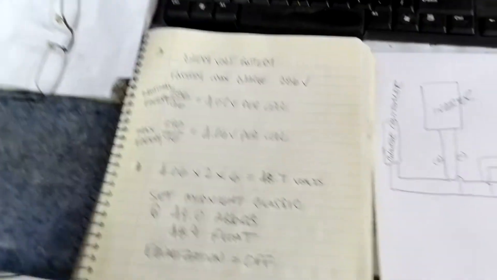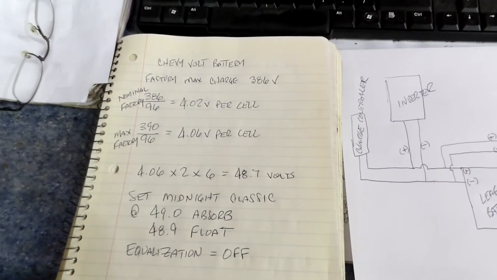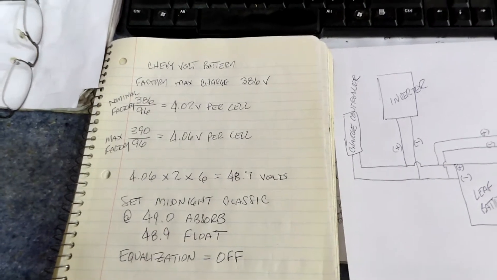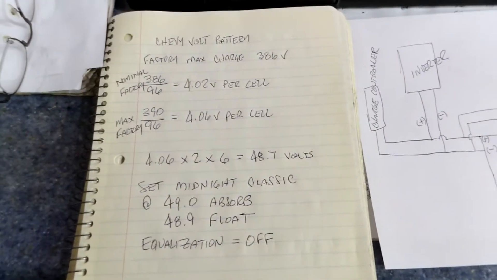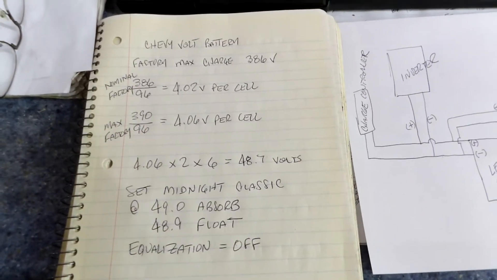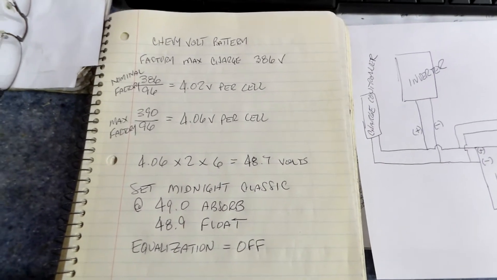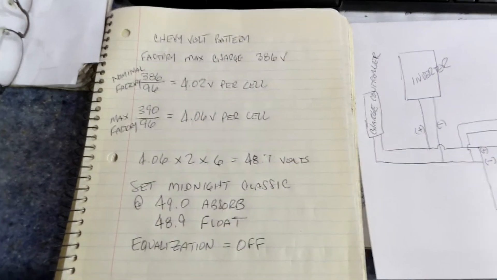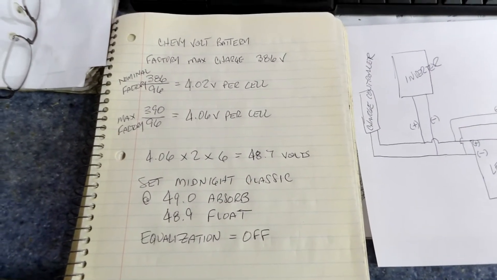The reason you want to do that is if you stay away from the absolute top and absolute bottom, they'll last. There are many Chevy Volts out there with over 300,000 miles on the original batteries - there are even cases of 400,000 plus miles on the original batteries.